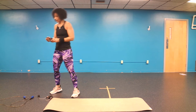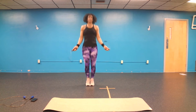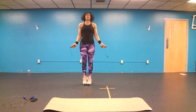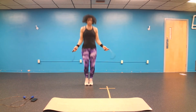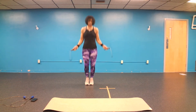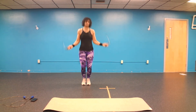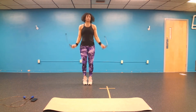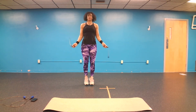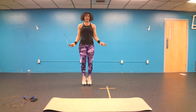All right, guys, we're going to get going. So let's do this. 90 seconds. This is a double bounce. Both feet are working. Okay? Getting the body basically warmed up, going through those motions. Now it's up to you how much you want to turn the hands, but spinning them a little bit faster gets some momentum going there and helps you with your jumping. Sometimes it stops. Now if I had a real jump rope and you saw that kind of go, that would have been me and my jump rope stopping. So what's nice about these ropeless jump ropes, it lets me continue my workout.